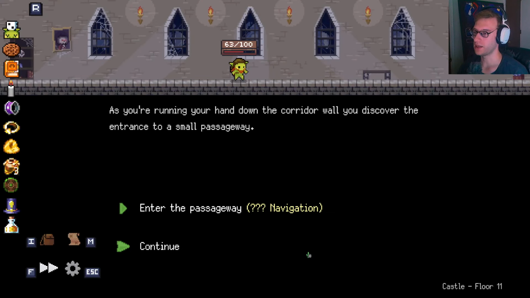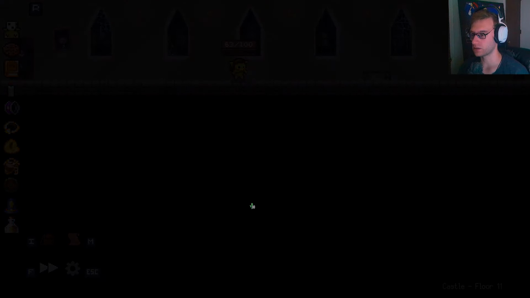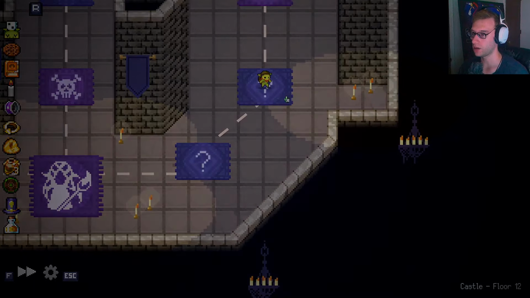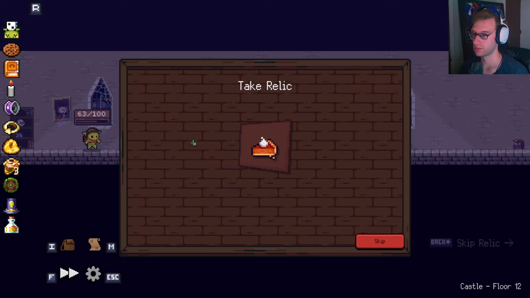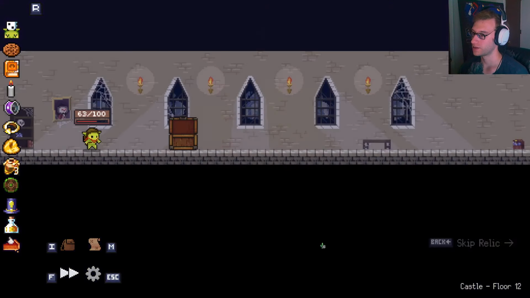As you're running your hand down the corridor wall, you discover the entrance to a small passageway. Oh! Navigation. Well, I think the only two places it can take us are this boss battle or this. I mean, let's try it. I'd especially be curious if I'm wrong. No, I was right. Takes us here. Oh, nice. This was definitely worthwhile. Each shot, a random slot becomes a portal that can teleport orbs to the top of the pegboard up to 3 times.